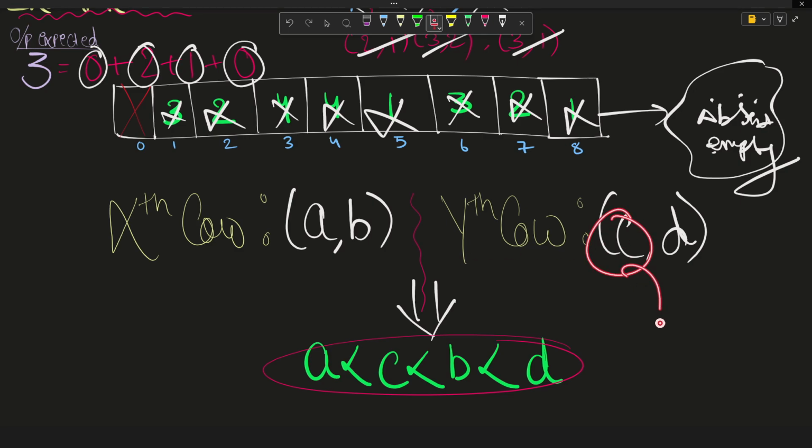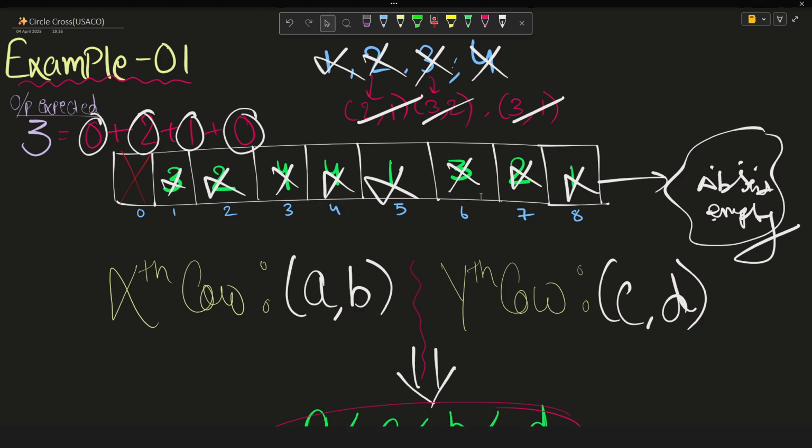That is, this c represents the number of cows which have come in the field before this exit point of b and after this entry point of a and have not exited yet. So we just want to calculate that many c's only. So how will we do this now, and how will the segment tree help here?